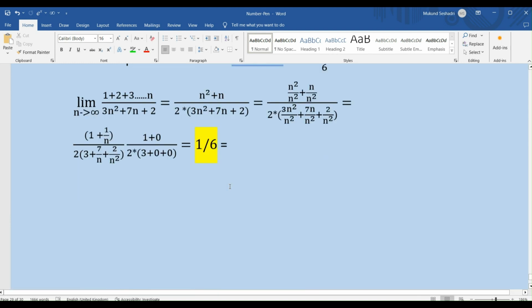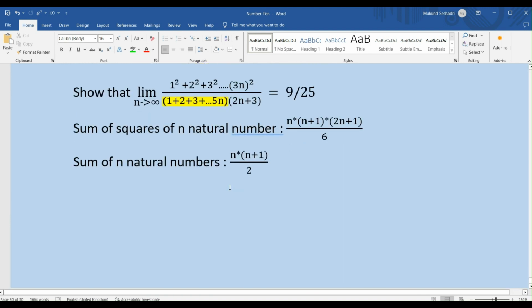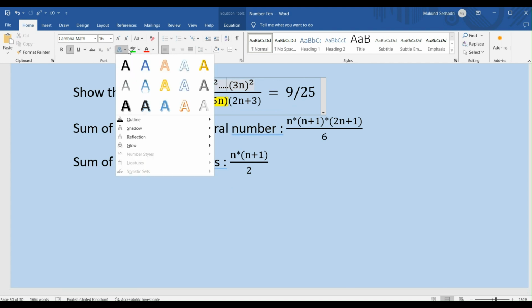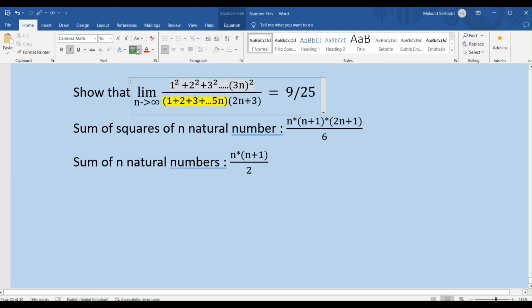And I just realized that there was a copy paste error while copying down this question onto my screen. It is not exactly 5n, it is 3n, right? So I'm just highlighting the part where I'd gone wrong so that you folks can take a note of it as we go further into the problem.